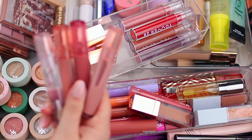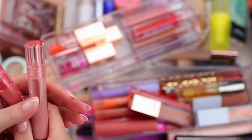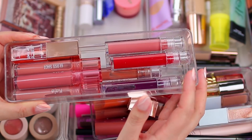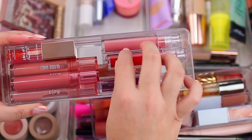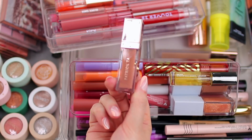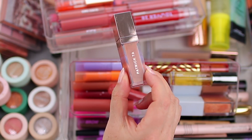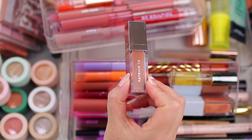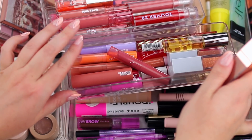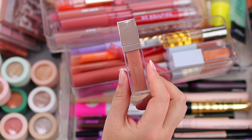For lip gloss, my Kaja lip glosses have been my absolute favorites lately — I can't get enough of them. They're so glossy and beautiful, not sticky but a little thicker than other formulas, so they actually stay in place pretty well. I also have the Tower 28 Shine On Milky Lip Jellies, and I've really been enjoying Pistachio for spring. I have the Patrick Ta lip gloss in Superficial — a very soft, natural nude. The only reason it's not more of a go-to is because it has a cinnamon scent and I prefer vanilla or mint in my lip products.